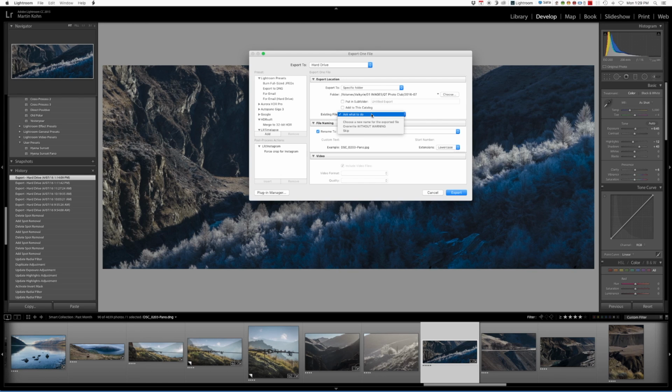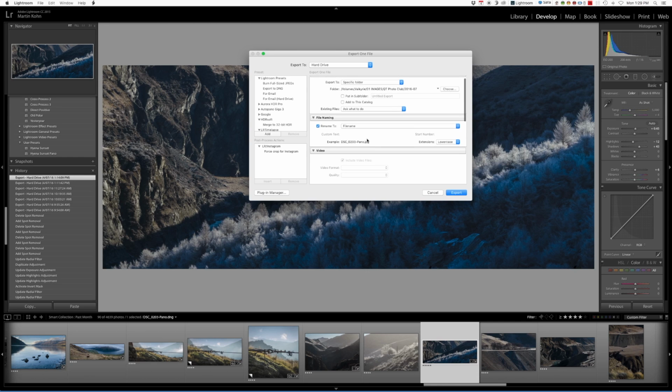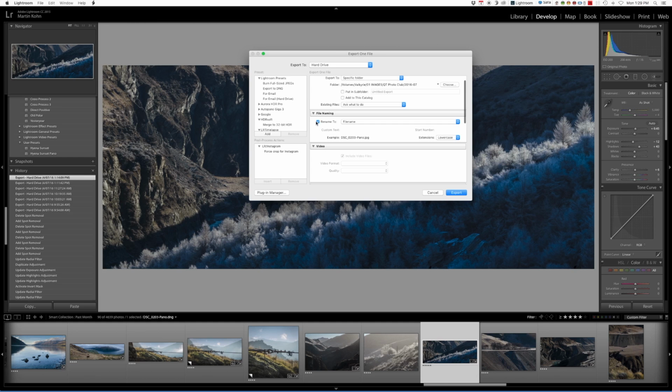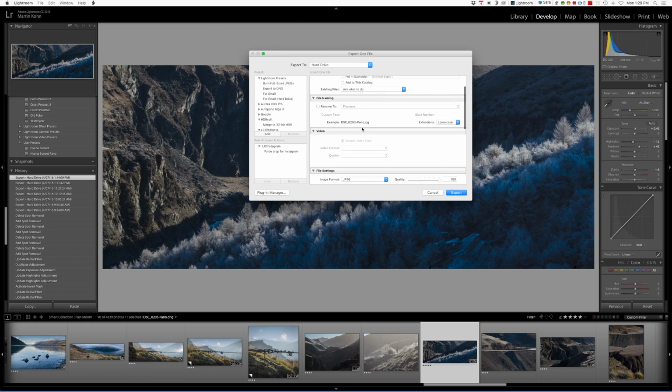We can overwrite the old file that was already there. Various different things. We can also rename the file here. I'm going to leave it as it is. So I'm going to click that off. I'm going to rename this afterwards on the desktop.